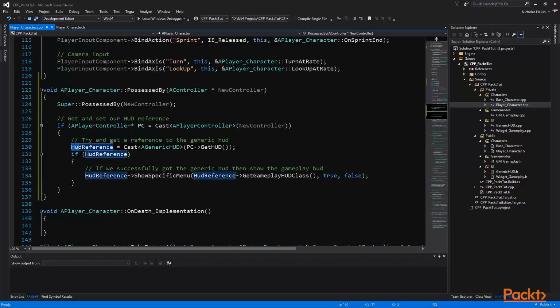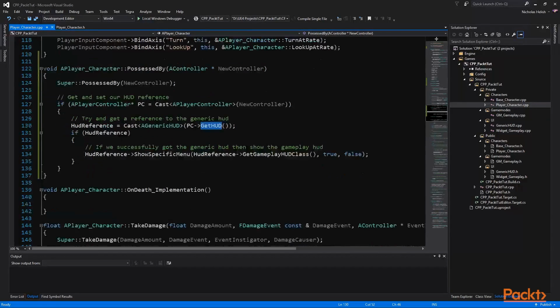Then we try to get the generic HUD from our HUD class for this player controller, which is a general default sort of function that is automatically supplied with a reference when it is spawned in the game mode.